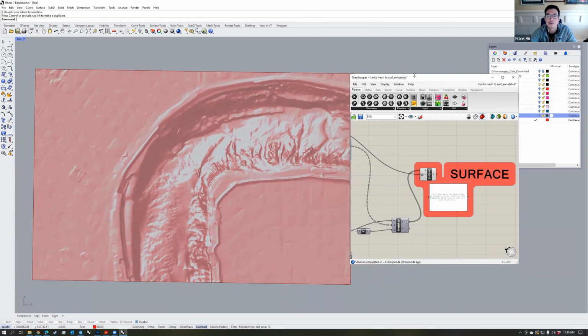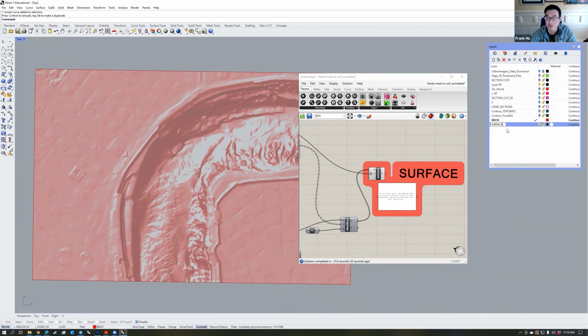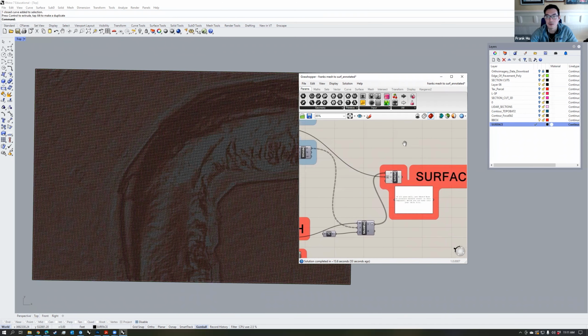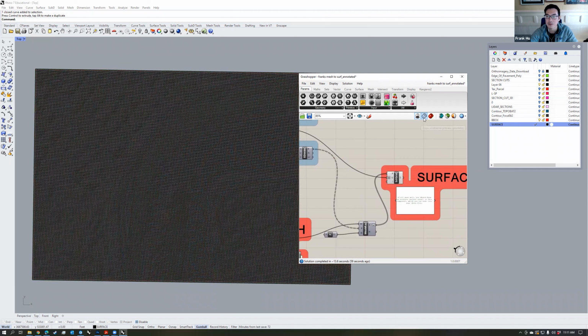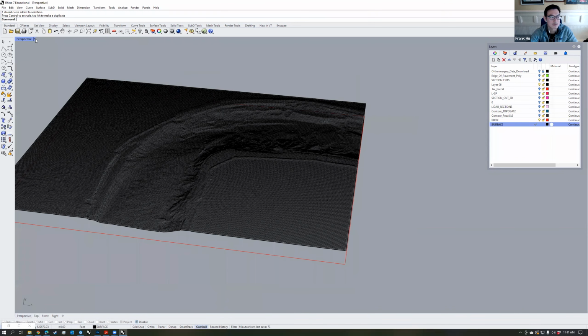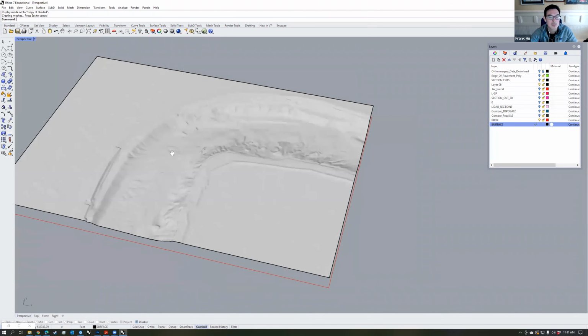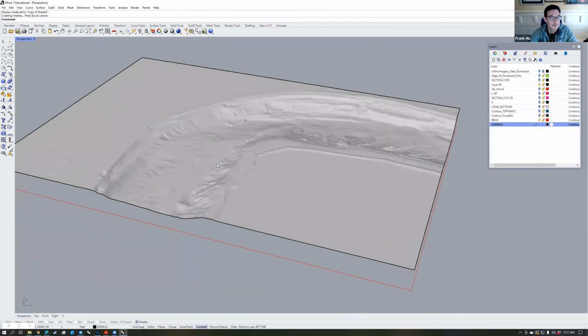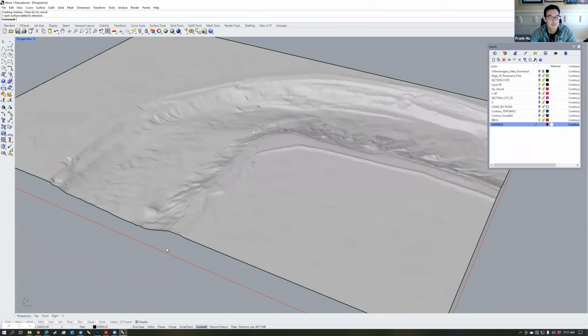Now what we do is create a new layer in Rhino, type in surface, set that to be the current layer, choose that, hit your middle mouse button, then choose the egg icon, which is the bake, choose that. And now in Grasshopper, you choose this little button here. Don't draw any preview geometry right there. That hides everything in the window here. So now we just get out of here. In 3D, now you've created a surface. If we go to a shaded view, you should be able to see that end result there. That's a surface.